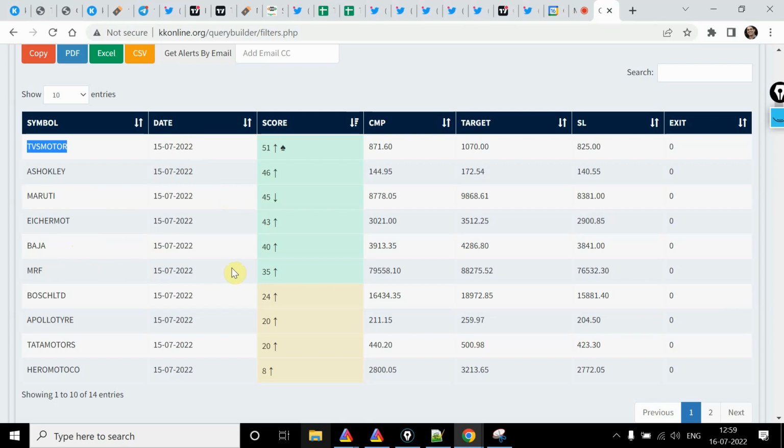So these are done end of the day, right? Yeah, this is done end of the day, but you want it live. Yeah, then you will have to initiate when it goes green. Is it something like that? Yeah, that is one way of doing it. I usually do it within the score of 14 to 24, because once it is green, then it is already in momentum.